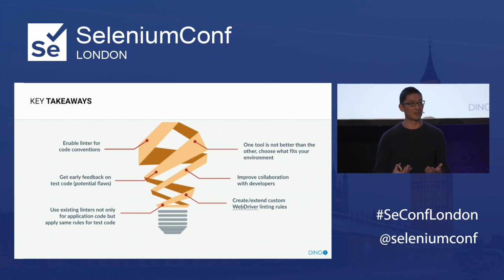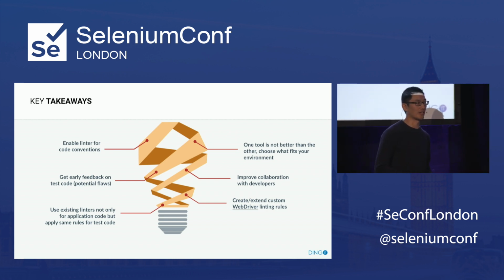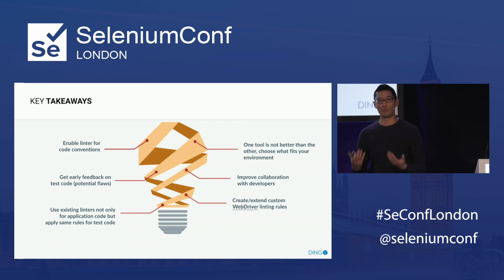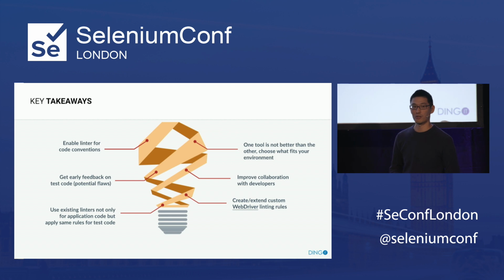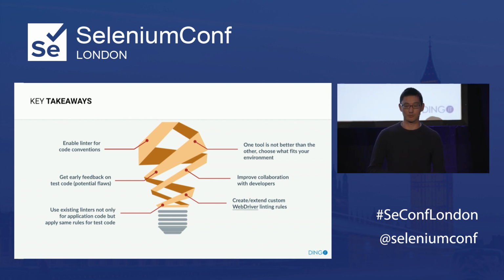And we as a community, because I just started to play around with SonarQube because it solved a specific problem for me, but we as a community have much more experience than me and Alexander, so we could come up with much more intelligent linting rules. So we should extend this and have more of these kinds of dev tools, as you also have when you are writing an application, for test code, because I believe test code is a critical part of the software development lifecycle and should be treated as production code.